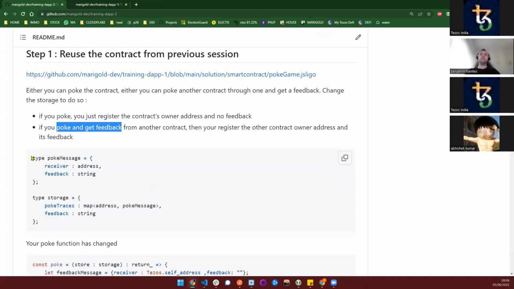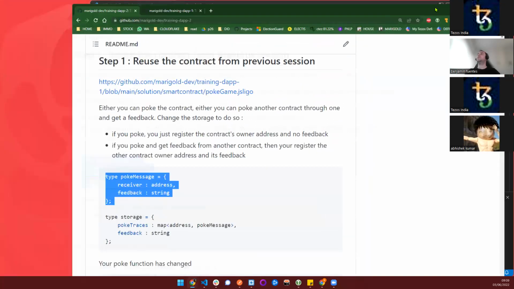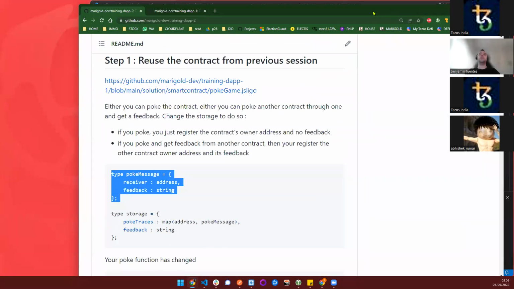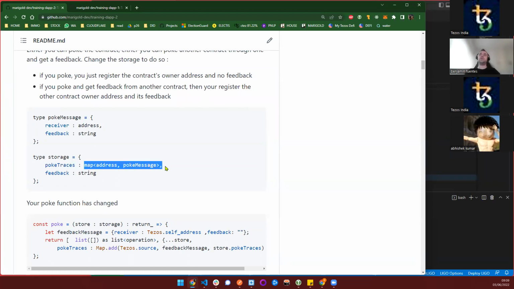Okay, so change the storage you had yesterday. The storage will be poker traces, and this time it will be a map of address and a poke message. The address remains the user who is poking the contract, like yesterday's set of addresses.